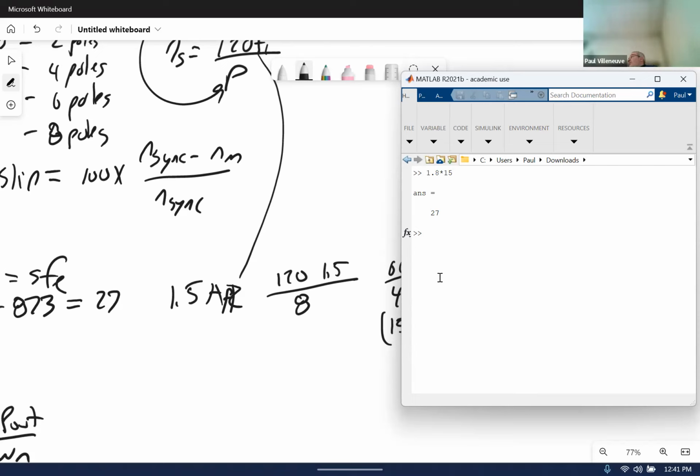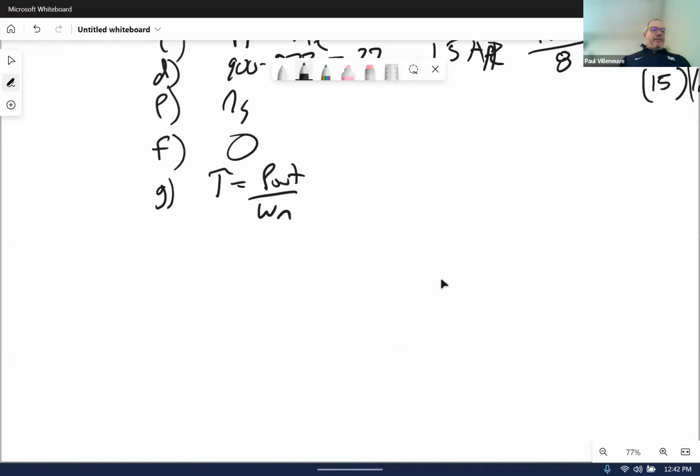You could have used the rotor frequency, recognizing, and we talked about this, this is maybe a little more subtle, but we always said that in an induction motor, the number of poles has to match on the stator and the rotor. Same thing for a synchronous machine. So you always have the same number of poles on the stator and the rotor. Okay, and that's it for one. G, I got 408 Newton meters.